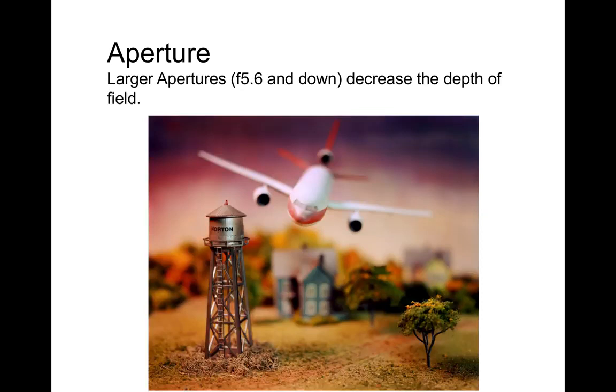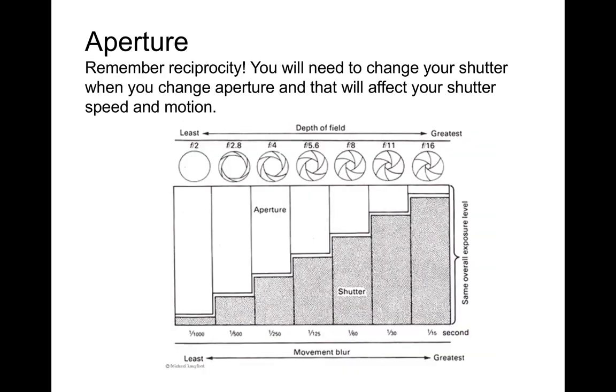Larger apertures, f5.6 and bigger, I say down, because remember, the smaller the number, the larger the aperture, decrease the depth of field. So this photograph by the contemporary photographer Laurie Nix was actually taken in a studio with a little model. And notice that you have this very, very tiny slice of the scene. Just this and the tree in the front, that's the nose of the airplane in this little artificial scene, are in focus. And actually a little bit before and everything behind is out of focus. So this is a very large aperture that decreases the depth of field.